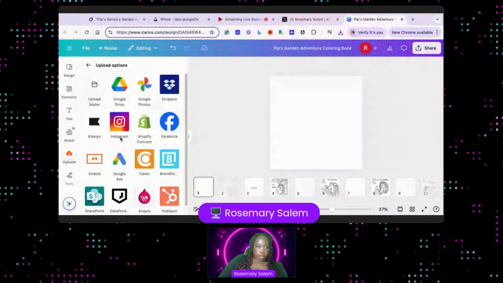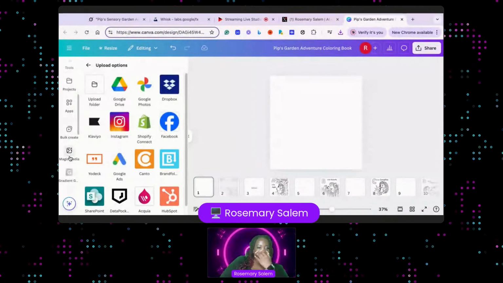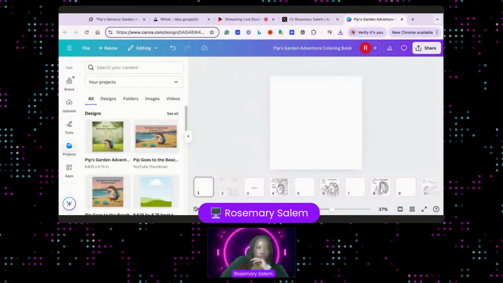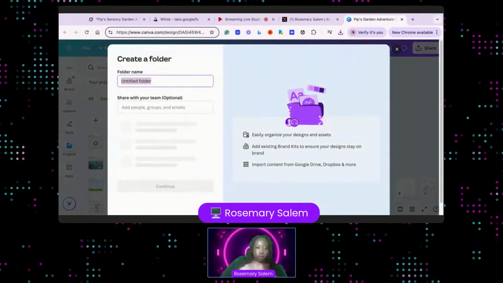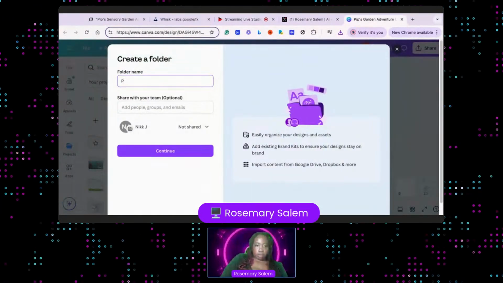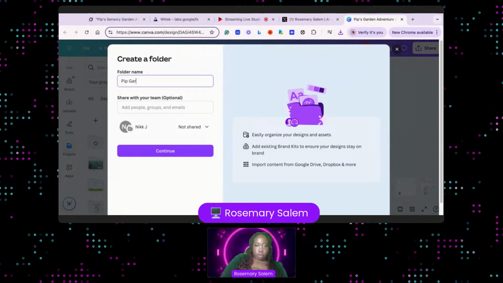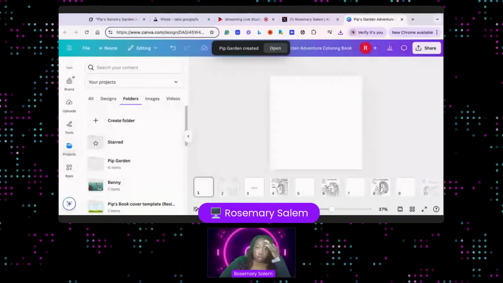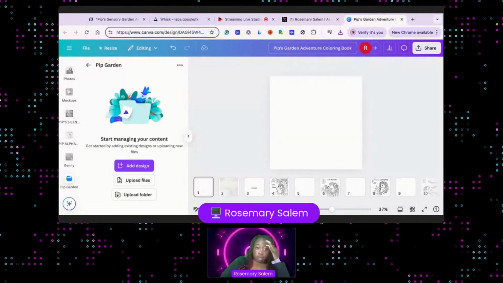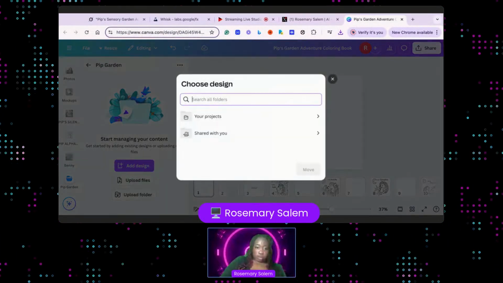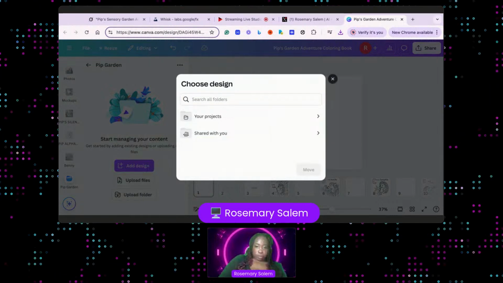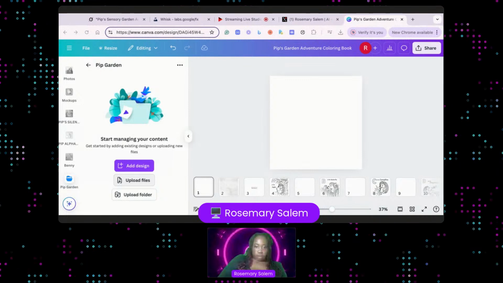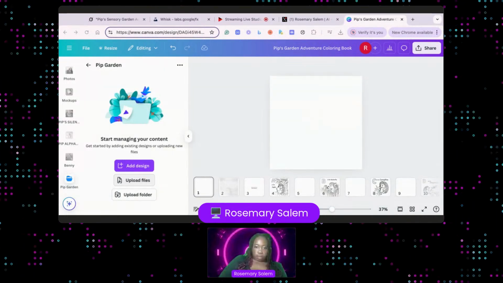Oh, no, I need to go projects, folders, create a folder. I'm gonna say Pip Garden, continue, open. All right, add designs. No, go upload files.